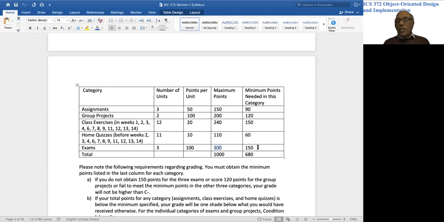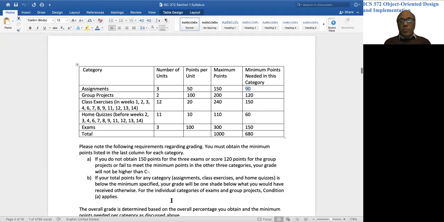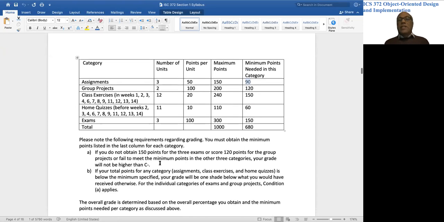If you don't get at least 150 points for exams, or at least 120 points in the group projects, your maximum grade is going to be a C minus. Okay. And if you don't get the minimum points in the other categories, your grade will be lower by 1 shade. Okay. So you should look at all those requirements.